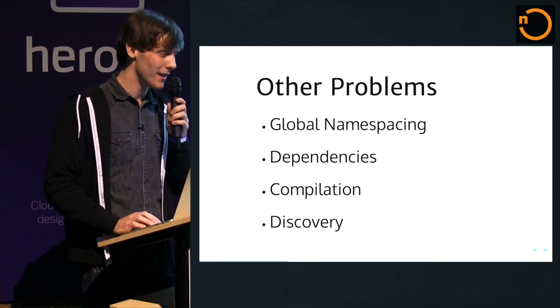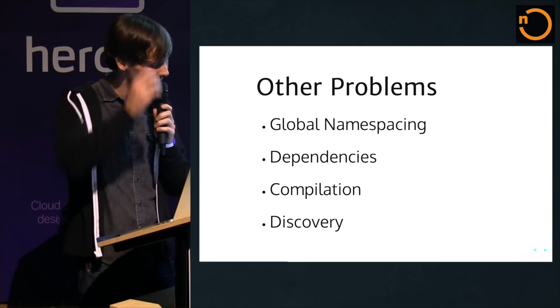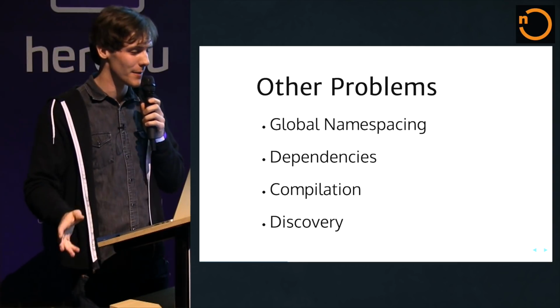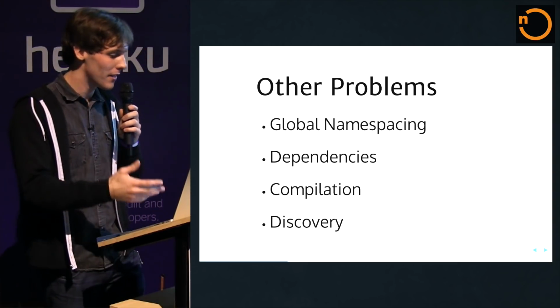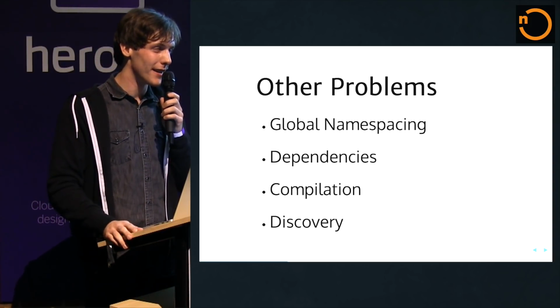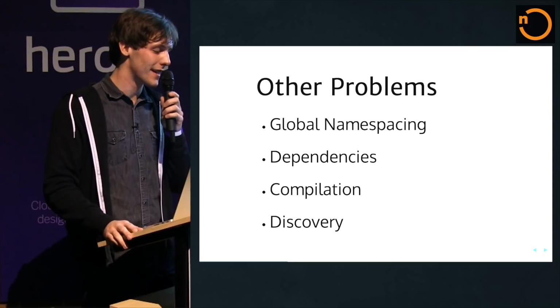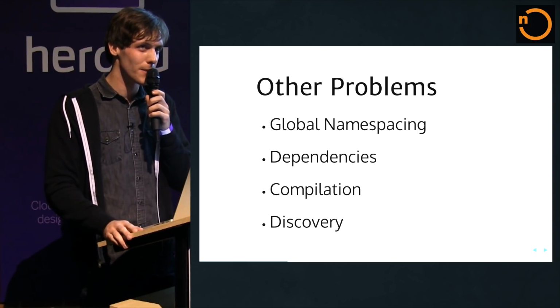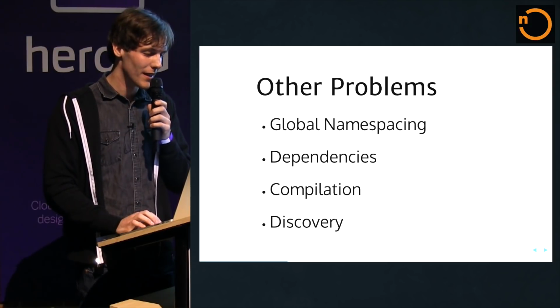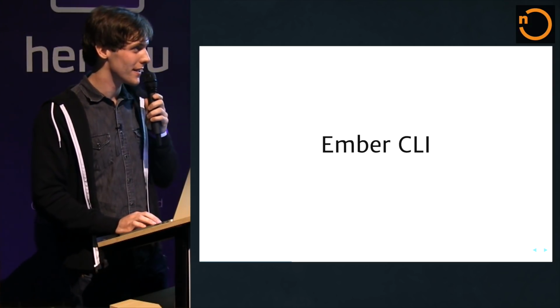So Ember CLI, which I'll get to in a minute, helps a lot with that. Dependencies, what I alluded to: if Ember Table needs some things, those should all come with Ember Table and not just be included in documentation. Then compiling from things like CoffeeScript, Less, Sass, and then discovery: just to find out, hey, I need an add-on, how can I find one? And so with that, let's talk a little bit about Ember CLI.